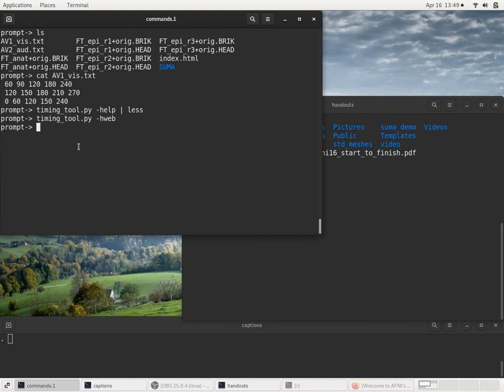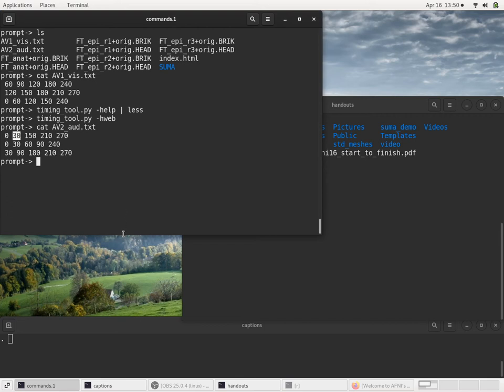So that's how we make our timing files. And if you notice AV2.txt, if you notice the audio reliable timing in AV2.txt contains the other multiples of 30 seconds. So like the first visual event was 60 seconds into the first run. So at time 0 and at time 30 we had audio stimuli. And we do know that these last 20 seconds each event, and we'll tell that to afni_proc.